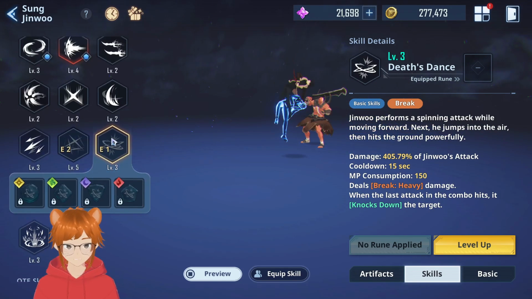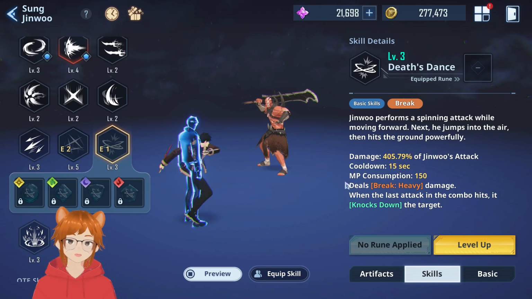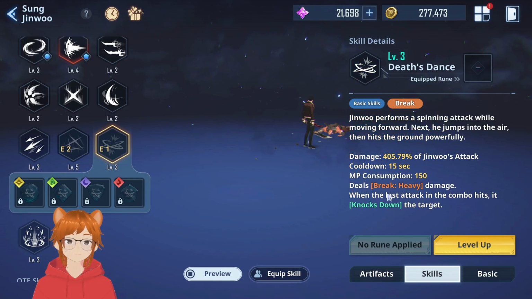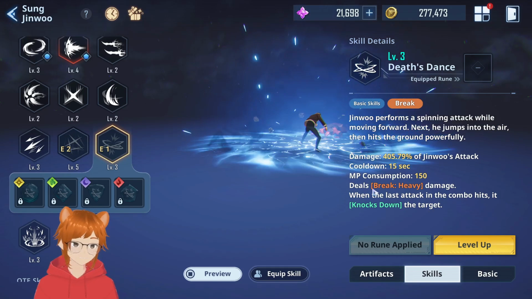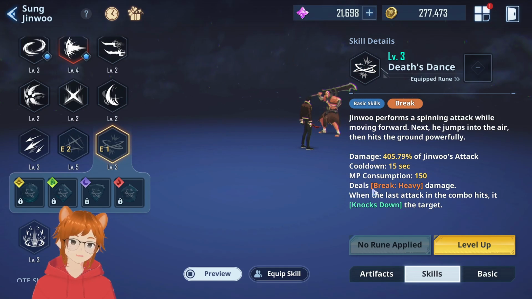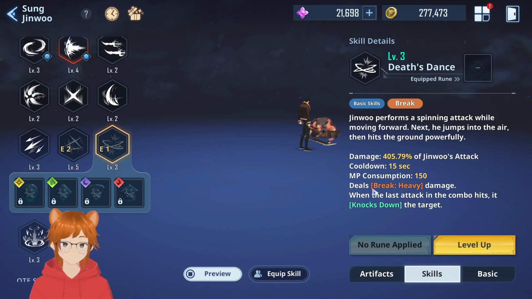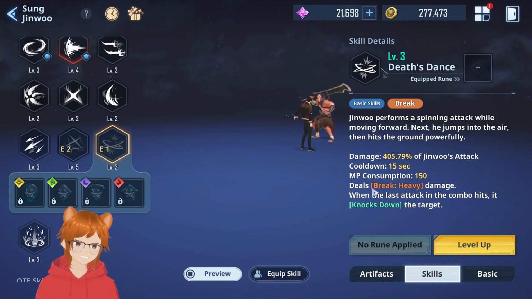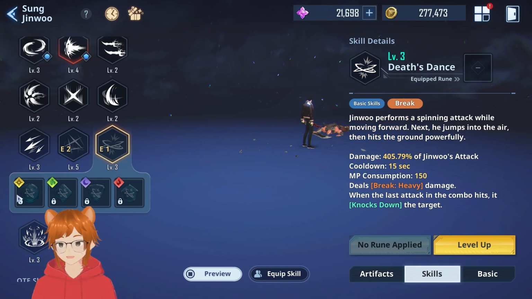Now, this skill. I'm using this skill because it's my only source of break heavy damage, and probably yours as well. I would use this as much as possible. Now, one thing to note in this skill is that it's very hard to use, mainly because most of your break damage is split into two. So you have that part, and then the big slam at the end. The big slam has probably maybe 60% of your break damage. So if you miss that, well, you're in for a bad time.